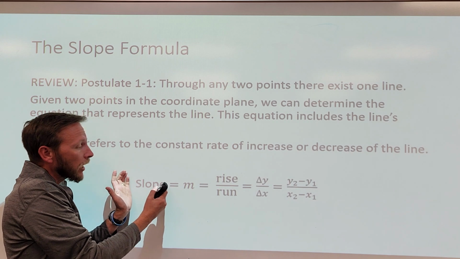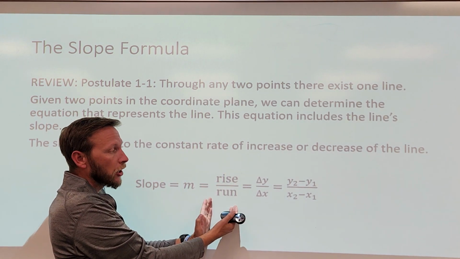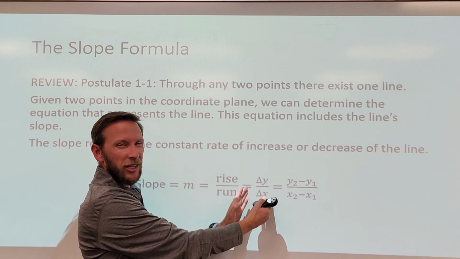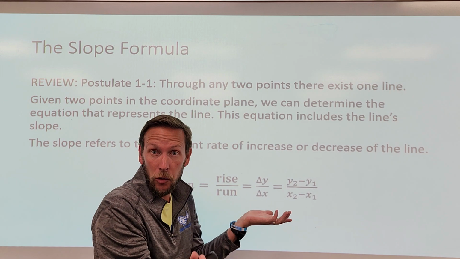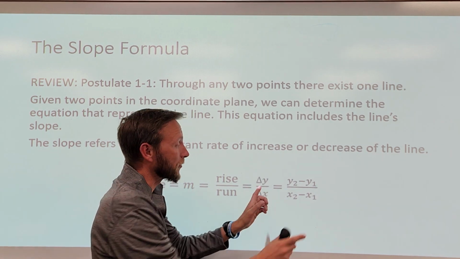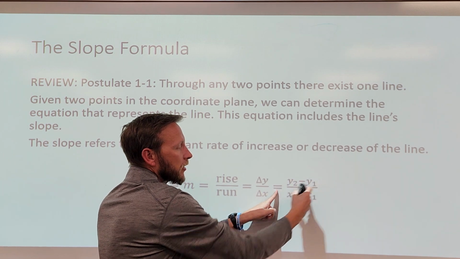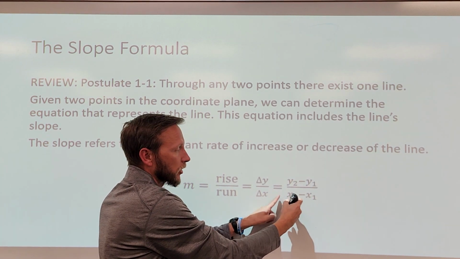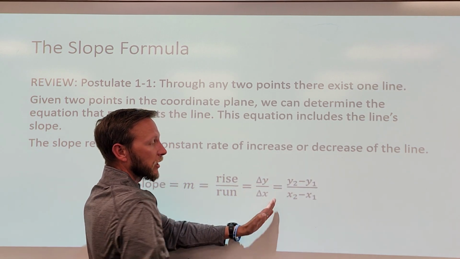That's the slope. And for the slope, we typically use the letter m. That's the rise over the run, or the change in y over the change in x. In calculus, they write dy dx. Calculus is all slope, so you already know how to do calculus. It's kind of awesome. And you find the slope by subtracting the y values and dividing that by subtracting the x values. Okay, the difference in y is divided by the difference in x. The dy over dx.